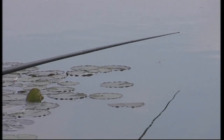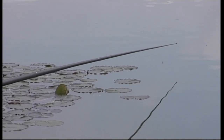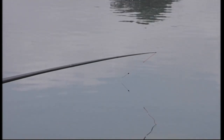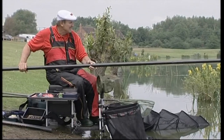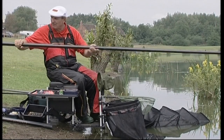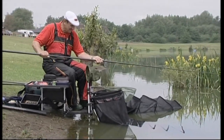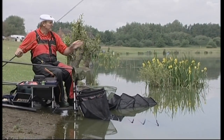Just watch that float all the time as it goes down and up, and look for that proper bite. Just a lift. You notice how I just lifted into the fish? Just lifted up, almost so it doesn't know it's hooked, and steer it away. Get it out of the crowd. Oh, that one might have been foul hooked, you know. It can happen, maybe not. But there's loads of fish there, just loads of fish waiting.